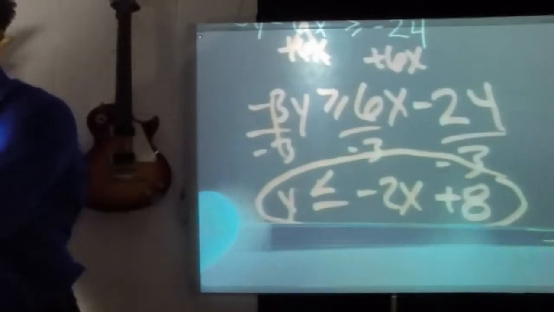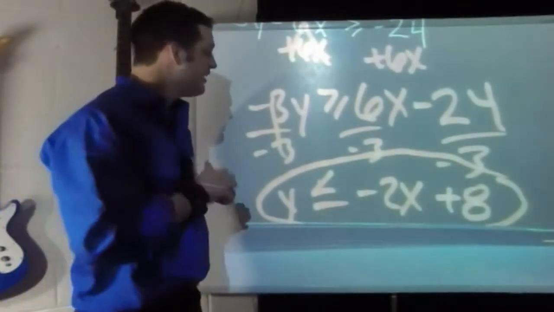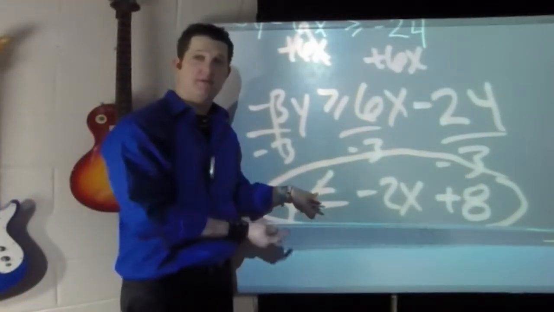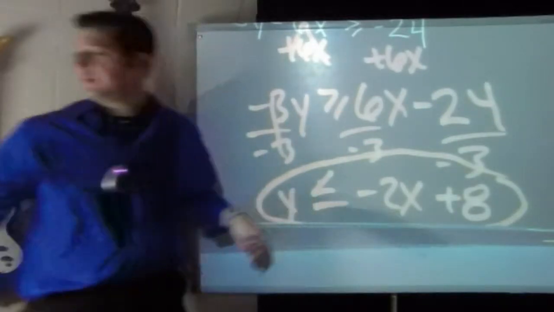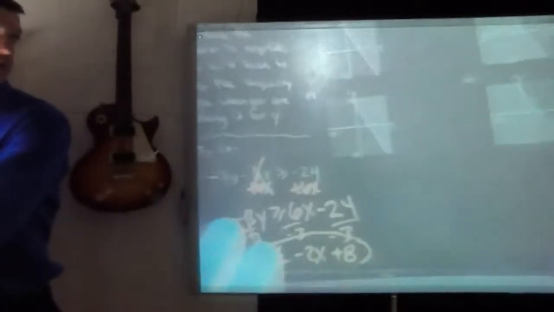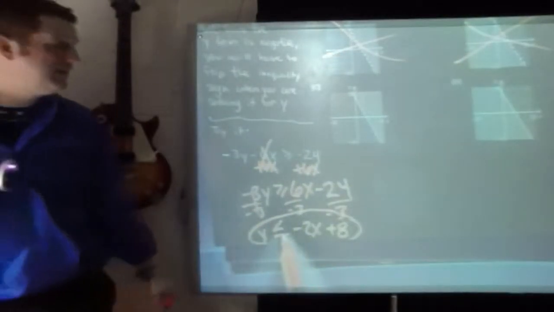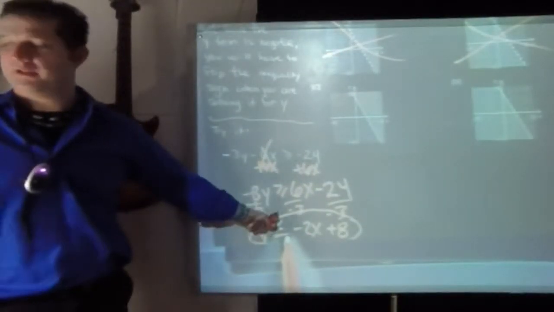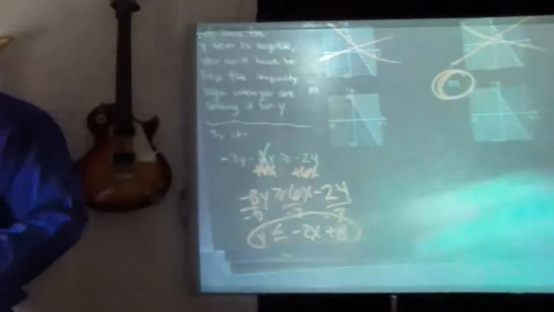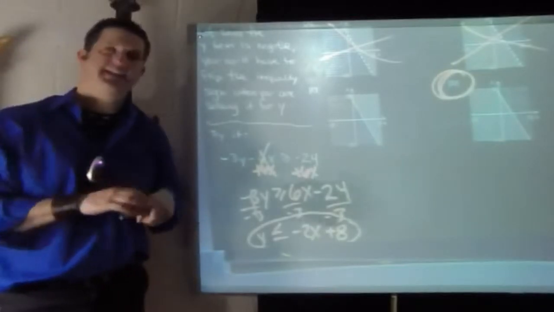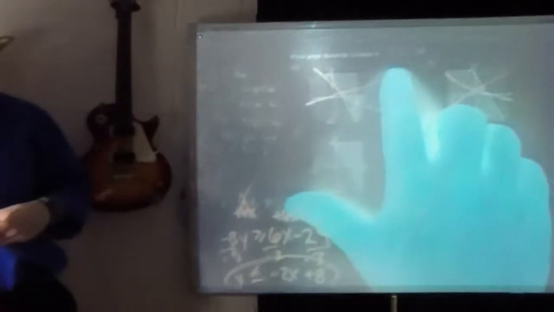Yep. And now evaluate really quick. Solid or dotted line for us today? Solid. Which two answers have solid? C and D. And then are we shading above or shading below when we have a less than? Which one shades below? D. I hope you have no problems with that one. It should be pretty easy. This is the hardest ones where you got to actually make your own mx plus b out of this.